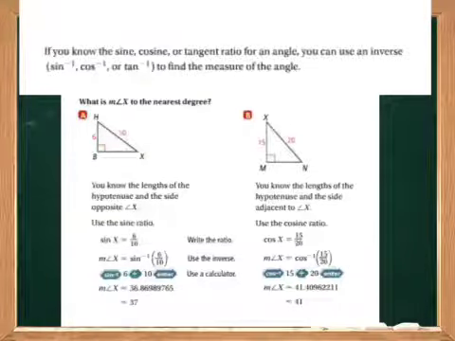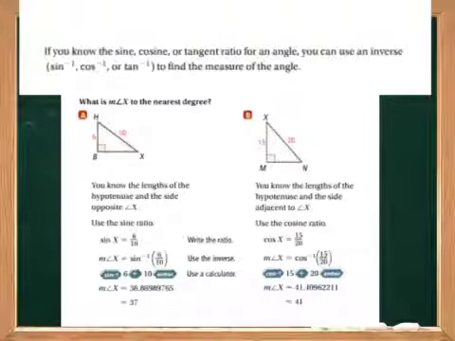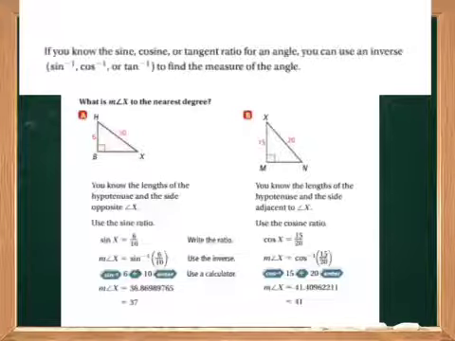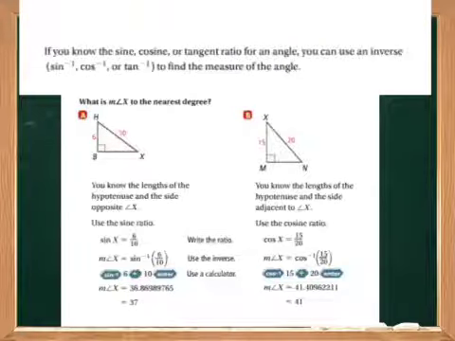So now that we know sine, cosine, and tangent for an angle, we can see that we can also use inverse to find the measure of the angle. So we use sine, cosine, or tangent of an angle in order to find missing sides, but in order to find missing angles, we're going to have to use the inverse sine, cosine, and tangent. So let's just try a few examples and follow along on your calculator.